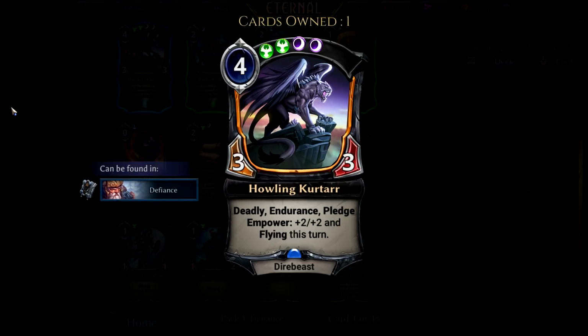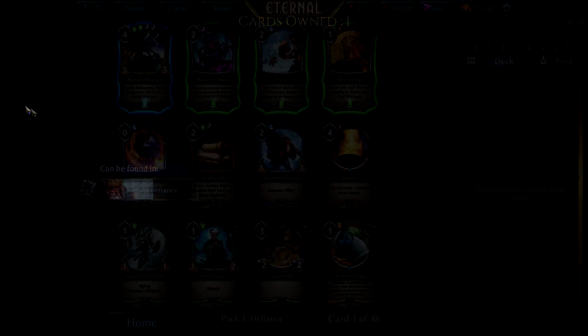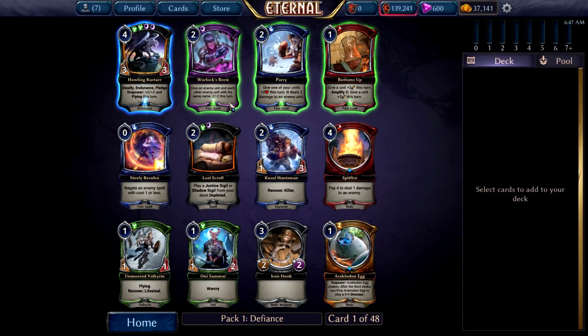So Howling Kurtar seems pretty dang good, deadly endurance, and a nice empower ability. So it's probably just a pick here, 5/5 flyer for 4, or really for 5, I guess, technically. Seems pretty strong. Warlock Brew also seems decent. It is fast, so that's what I like about it.